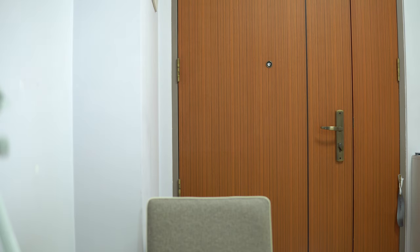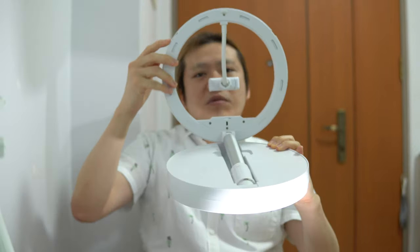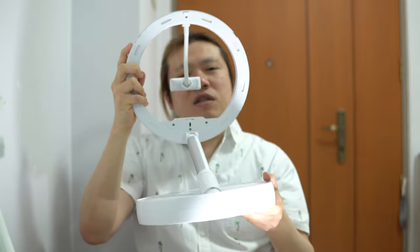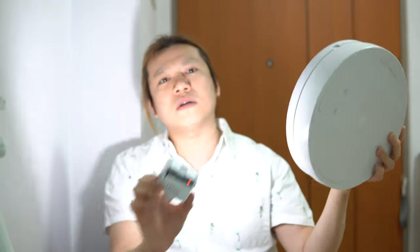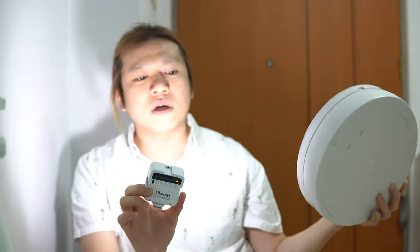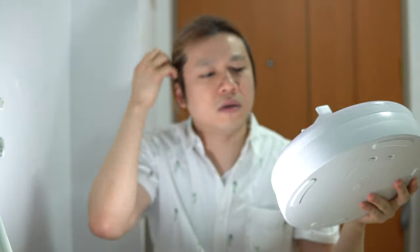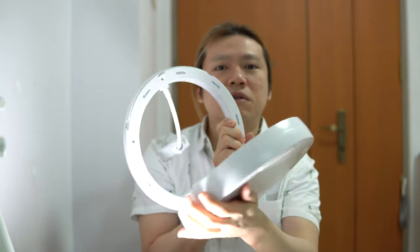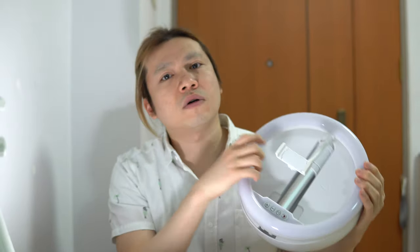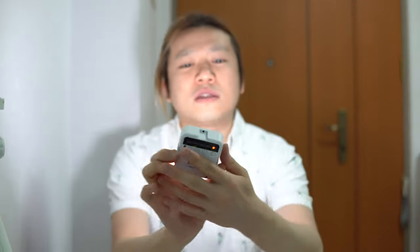So this light right here is what I had before. All you got to do is put it in, but you can see that it's very clunky and it takes a lot of space. So even if you fold it down, this contraption takes a whole lot more space than this. The light brightness is comparable, so I don't really see a need to buy something like this. After about a year, the buttons broke, and the connection at the back is micro USB — it also broke. So there's no way I can power this on anymore, and therefore this was the replacement. And it's a pretty good replacement.